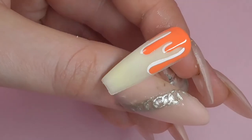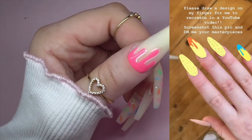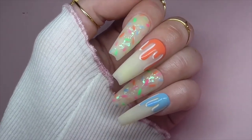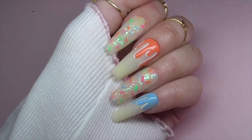I ended up adding a few white details to make the drips look slightly three-dimensional, which I thought was a really special touch. This is the completed look. This is definitely one of those sets that stressed me out a little bit because I wasn't sure it was going to look good, but once I placed them on my fingers I was really happy with the result. So thank you, Loz, for asking me to recreate this design.